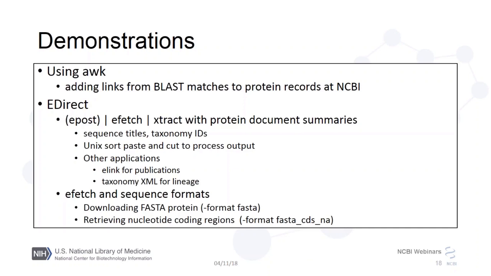And we'll use eFetch and sequence formats to download the FASTA proteins. If time permits, I don't know if it will, I'll just point out to you the nucleotide coding region output that you can get from the FASTA CDS NA. So let's go ahead and get started on those.